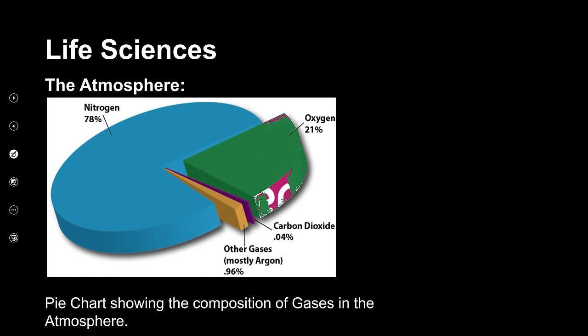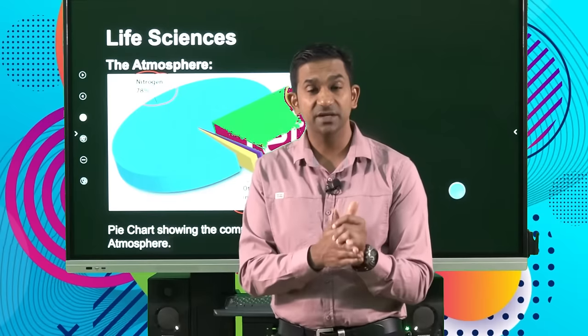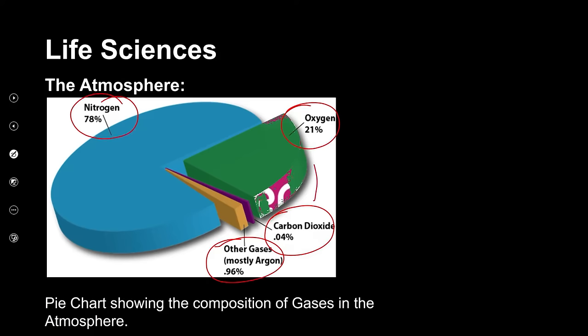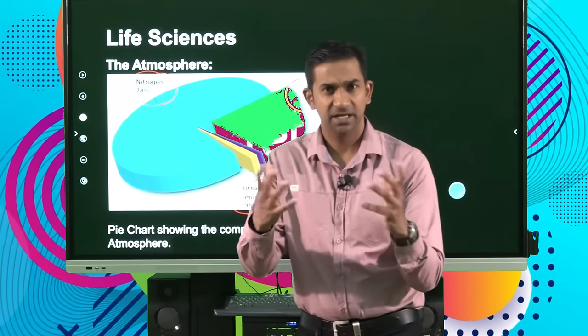If we unpack the composition of gases in the atmosphere, we can see that nitrogen forms a significant component, with oxygen being the second largest at about 21%. Carbon dioxide is a very small amount that is steadily increasing due to human activity, with other gases forming a very small percentage. The atmosphere is made up of different gases that are crucial to our survival on earth, and through human activity, there's a concern around the level of carbon dioxide increasing.